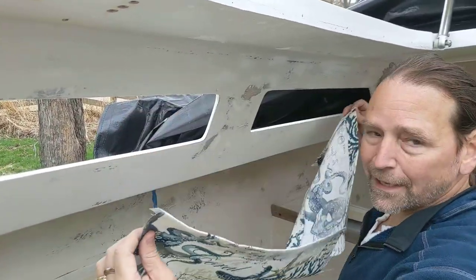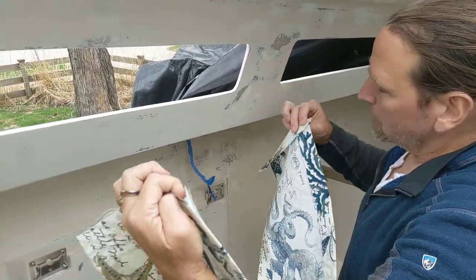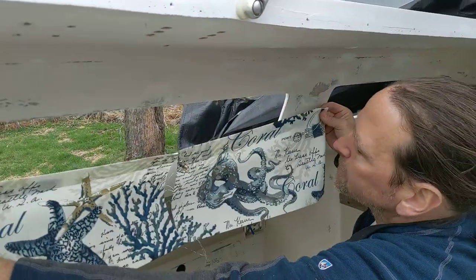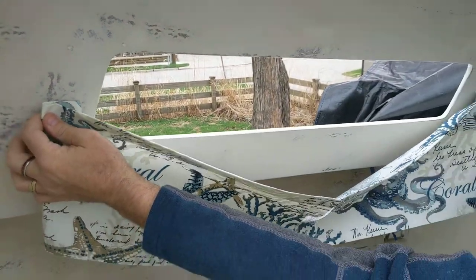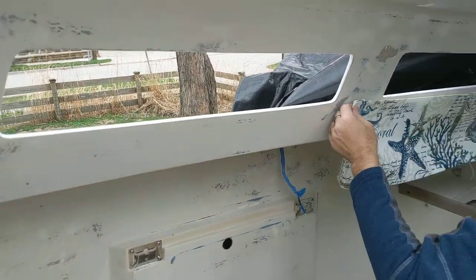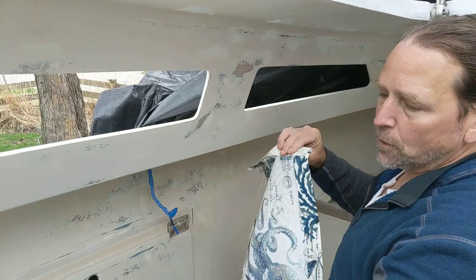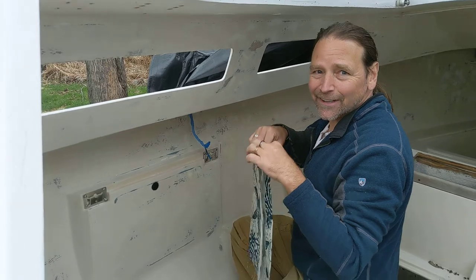I think the height is perfect — going to go with the height, it's perfect. But shorten. I fold — I think that is just a little long. I think you could take three inches off on the length, or the width, whatever you call it. That's with the folds. And the height is perfect. Yay! All good.